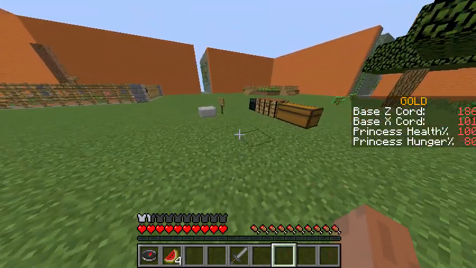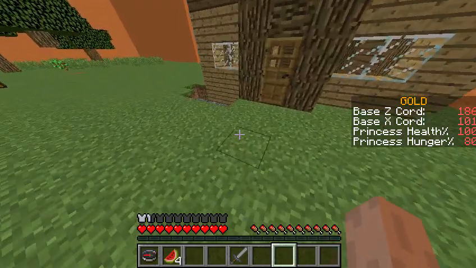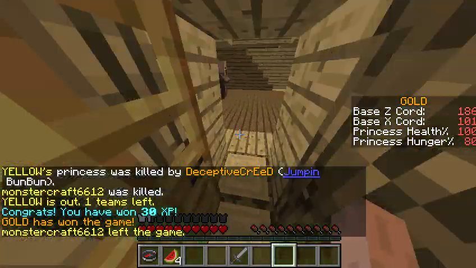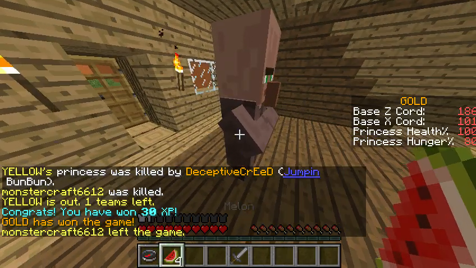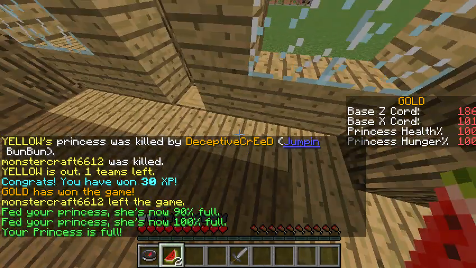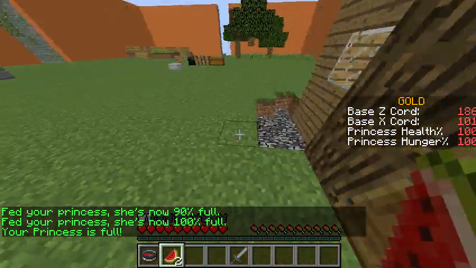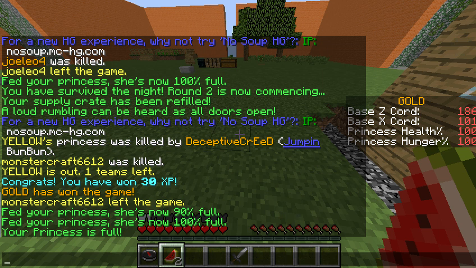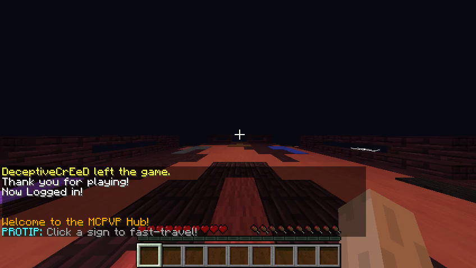I'm not going to see the princess. Don't you worry about that. Oh, snap. Okay. Princess's fault. What was it? Yellow team is out. Wait. One team left. Congrats. Oh, we won! How sweet! We won!